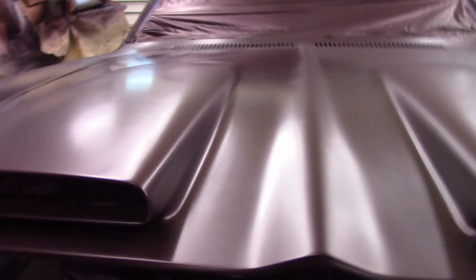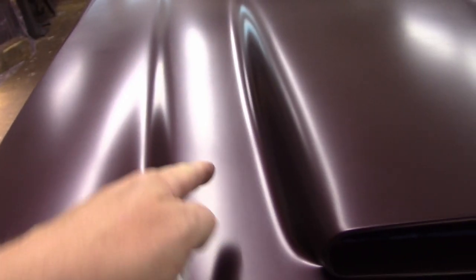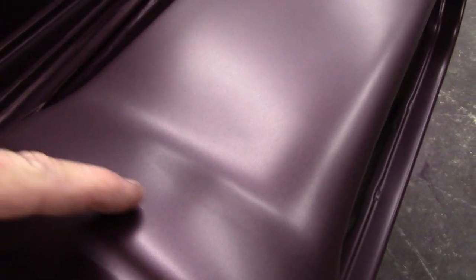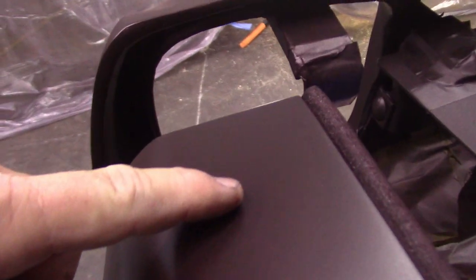Bodywork-wise, these little lines are still showing up in here on either side of the spoiler. I don't know if you can see them. They're just slight, like right through here. But I think those hopefully will go away. On the nose, I've got a little something right here. It's like a line. I don't know if that's a sag, or run, or just bodywork, but it's pretty minor.